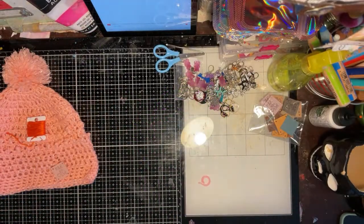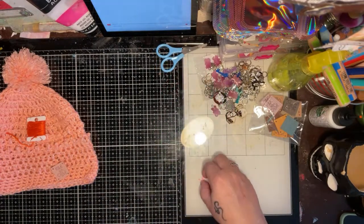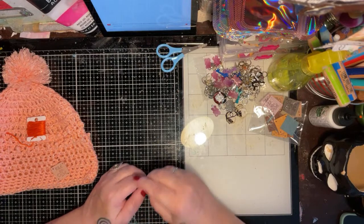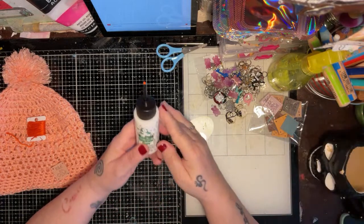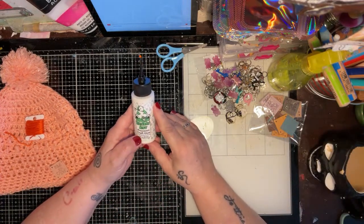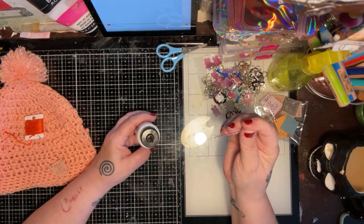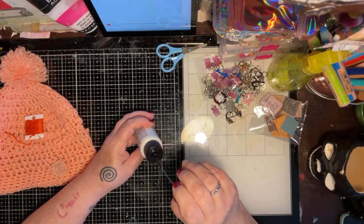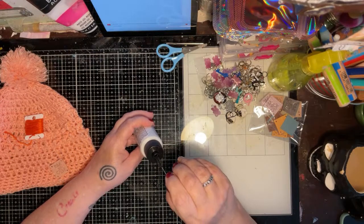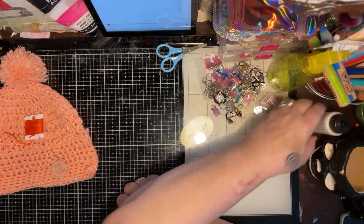I'm gonna start with this. I'll do these stitch markers after a while too. I'm gonna sort of do some tinkering today. I'll show you some stuff I got. I thought I'd try this Barely Art Precision Craft glue. It's got like a little thing on it, and there we are. So I'm gonna try that.